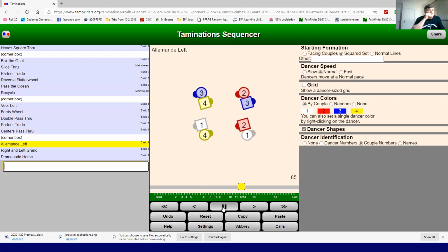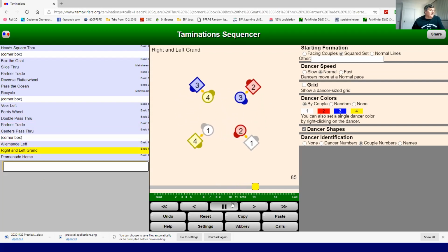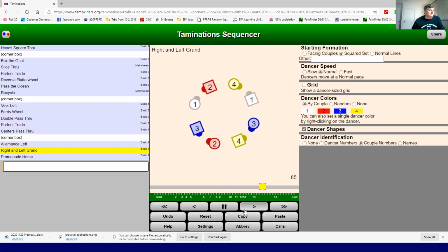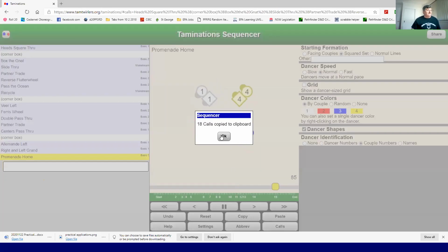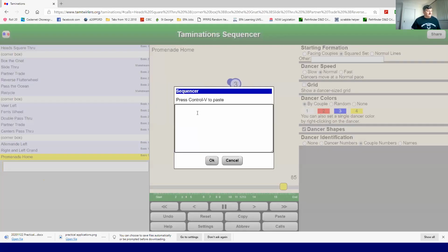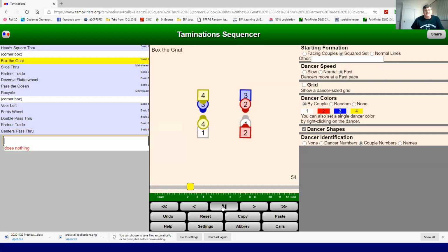Now, what I want you to do on this, dancers are not stopping. We're having a good time. Okay, so we just speed up the record a little bit.